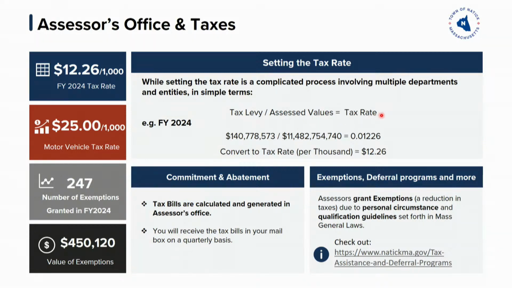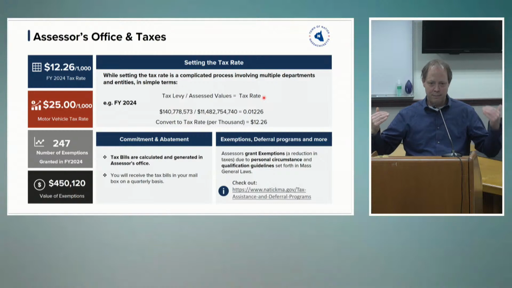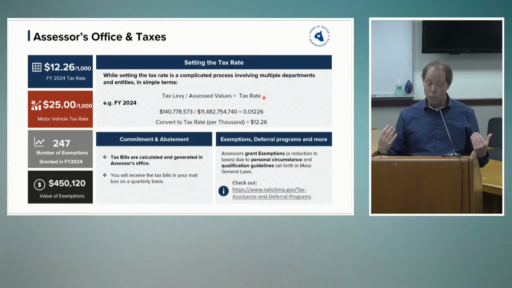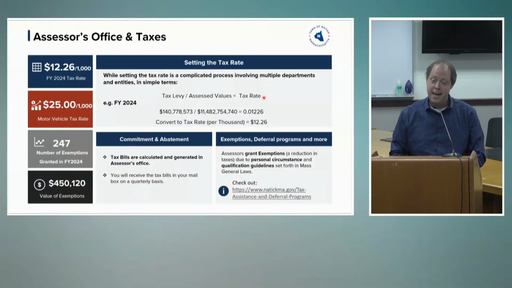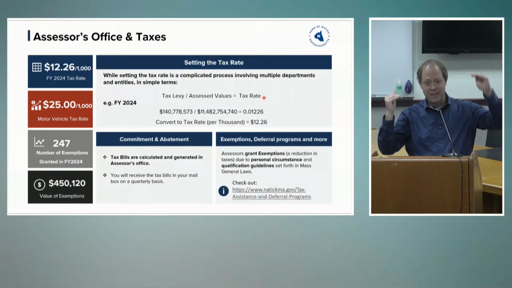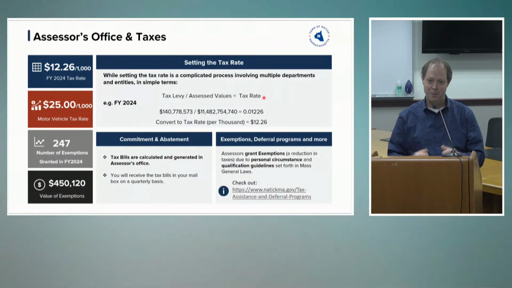So for a good number of years, based on the market, I have had to raise values and raise values and raise values. And the tax rate, balance beam, the tax rate goes down. Taxes, unfortunately, go up. Why? Budget goes up. It has been a long time since I've done this, but if the market were to go down, I promise I will lower everyone's values. But what happens in that scenario? The town still needs that money to survive and run. So the tax rate goes up, and in a nutshell, taxes to a certain extent do go up.